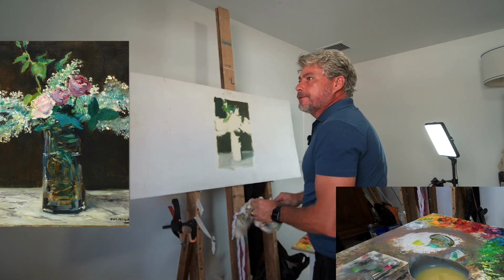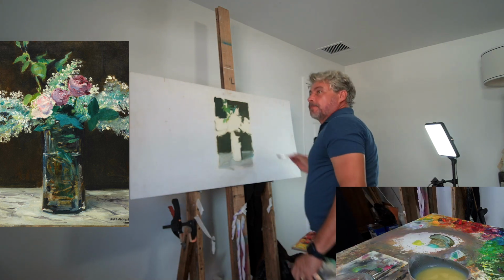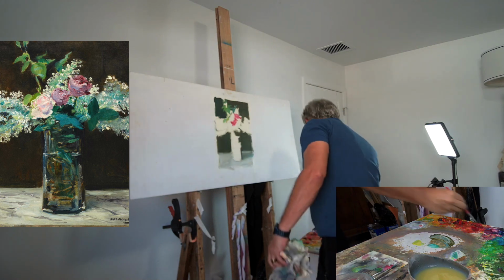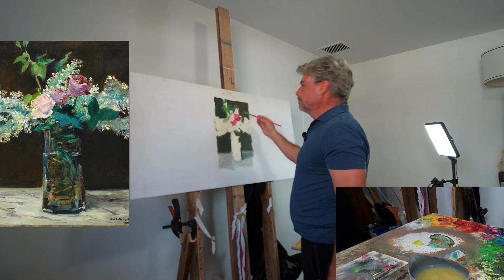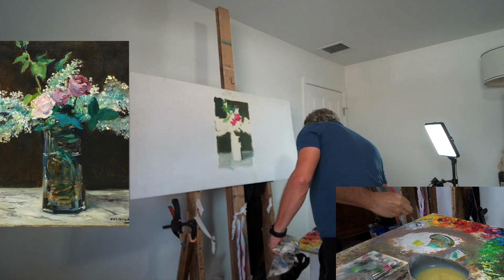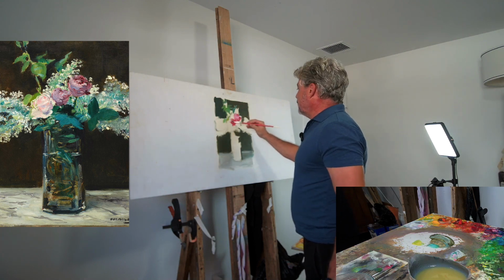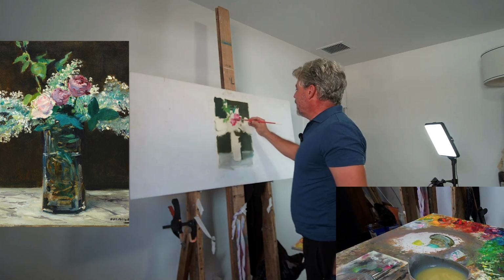I'm going to start working on the flowers. So this beautiful red flower. There's this one. Here we have some darker red. Now we're going to something much lighter. And on those flowers, I kind of don't mind putting quite a thick coat of white.